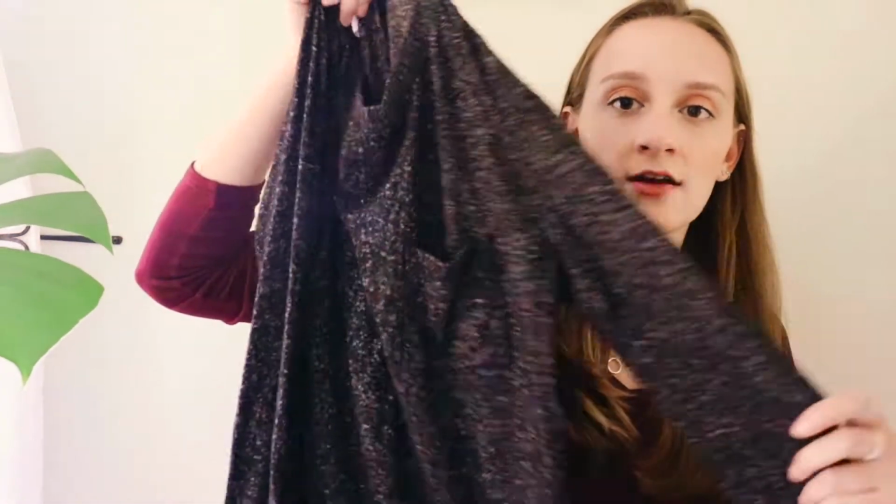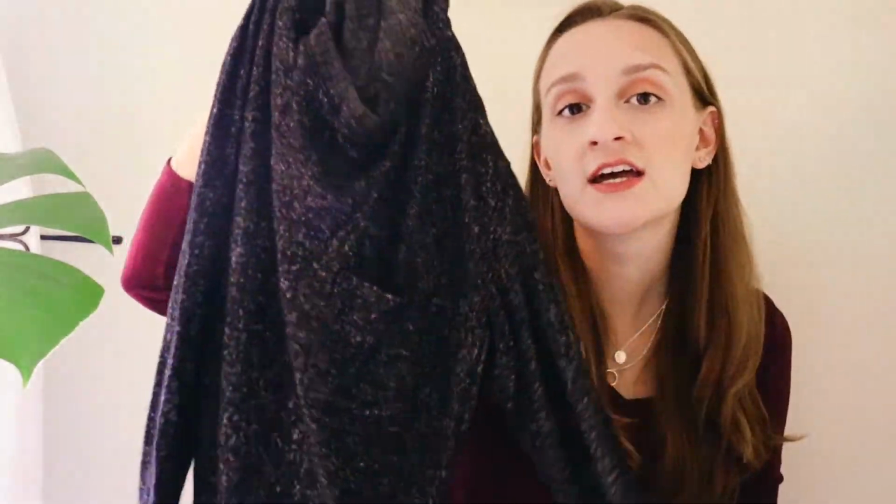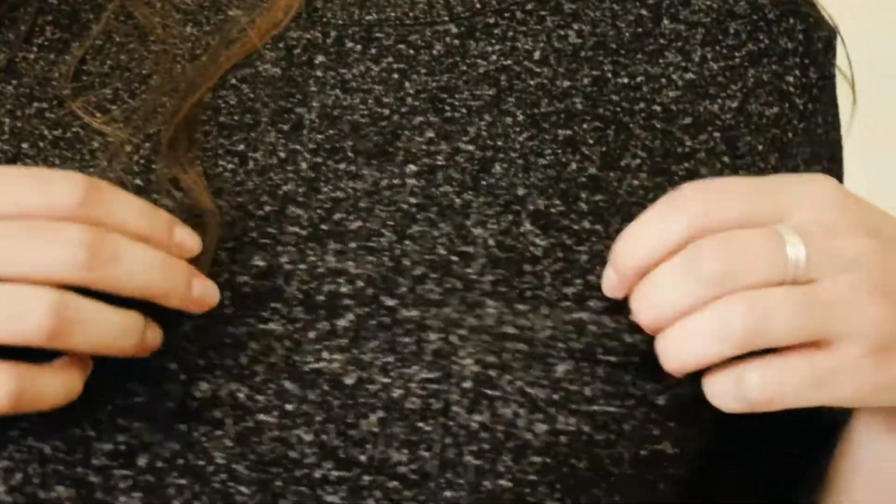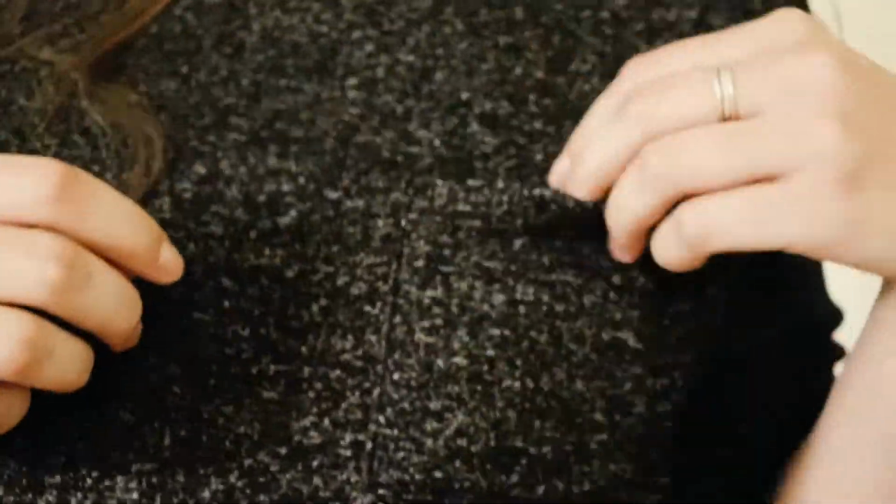I actually talked about this shirt in a vlog like a month ago, I think. But I'm gonna bring it up here because it's something that I definitely wear in the autumn time. It is this sort of dark blackish gray shirt. It's actually a pajama shirt. It's so soft and comfy, and it has this little pocket right in the front. It's a very simple, very cute top, and I really like it. I've already worn it a couple of times. Comfort trumps everything. If it is comfy for me, that is the best, and I like it. It's very simple, but it's very cute, very soft, very cozy, and it's very fall, and I love it so much.